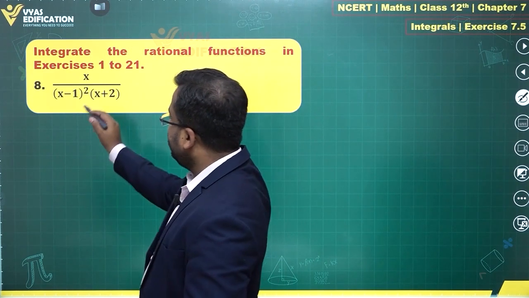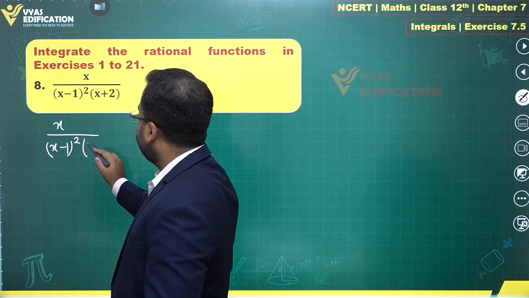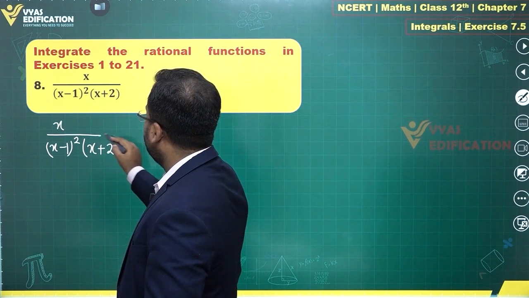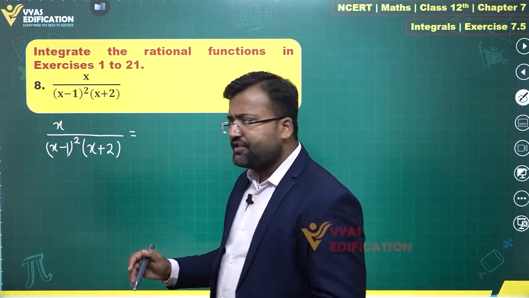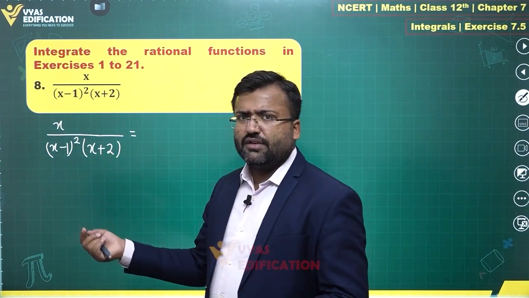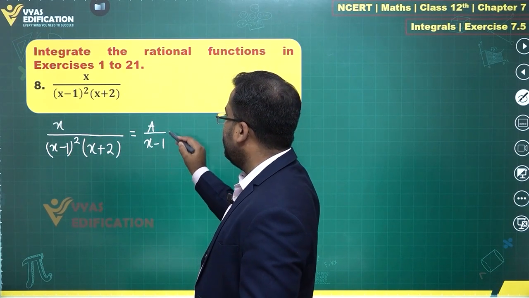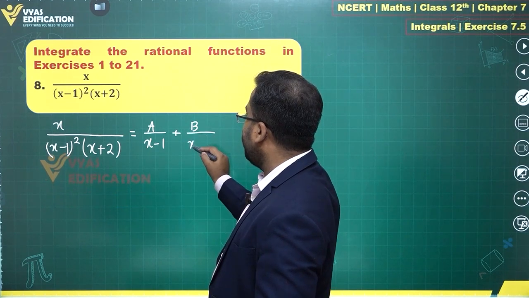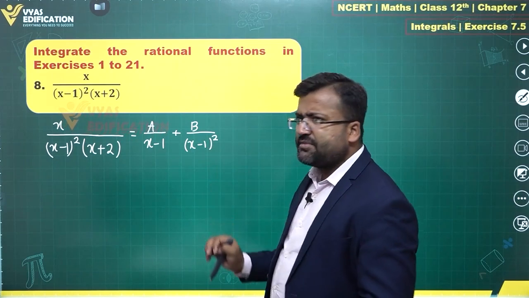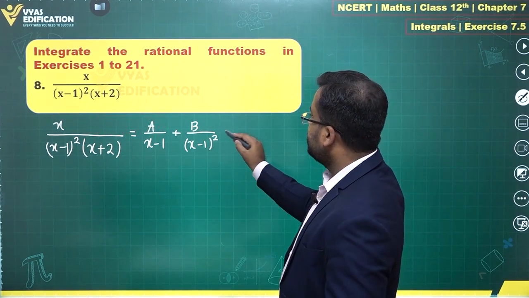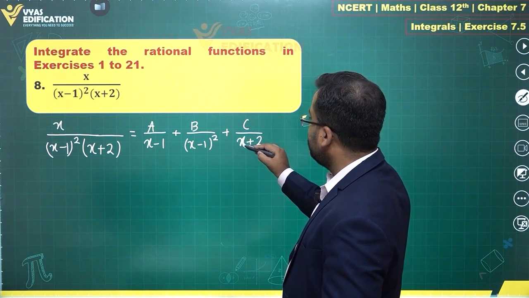So let's try to write this expression x upon (x minus 1) square (x plus 2) as partial fractions. And how do you divide this into partial fractions? Okay, this x plus 2 is single, so it will not be a worry. This x minus 1 is a square, so we'll have to write A upon x minus 1 plus B over (x minus 1) square. Okay, this is what we'll write it as. There's no need of Bx plus C over here. What else? Plus C upon x plus 2. That's the form in which this will convert.